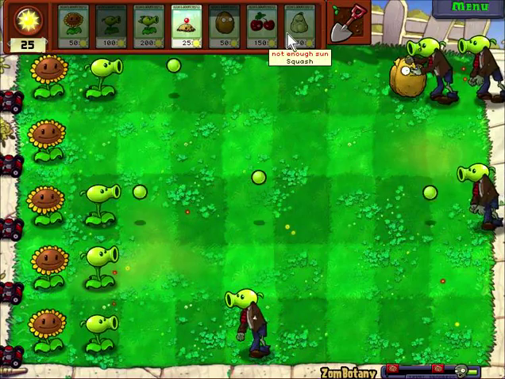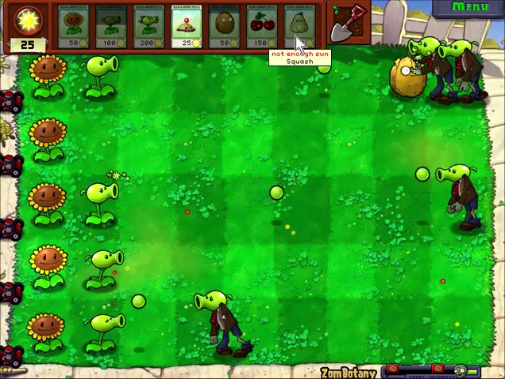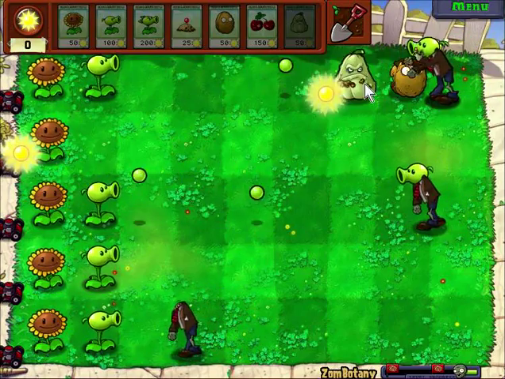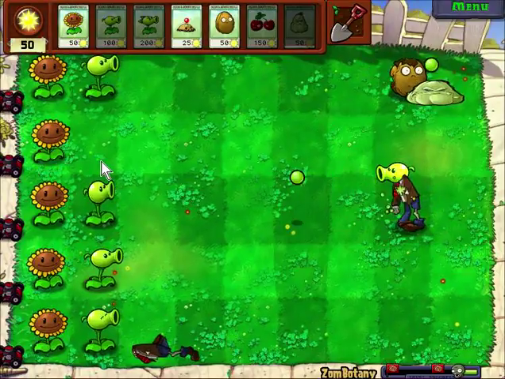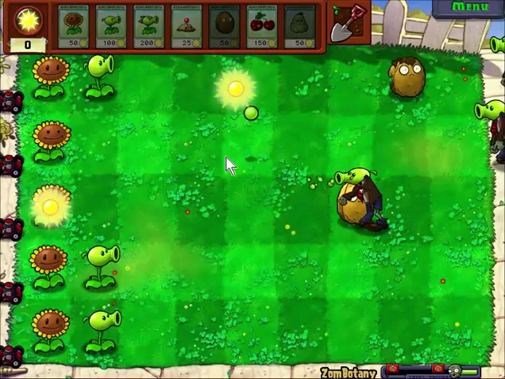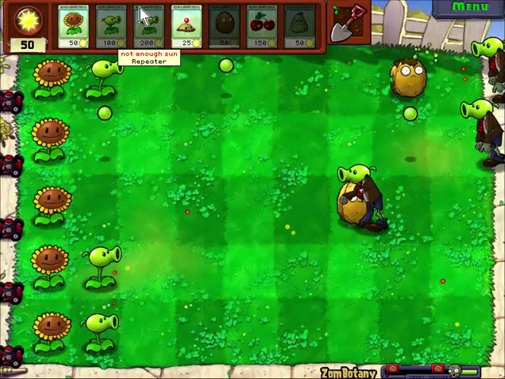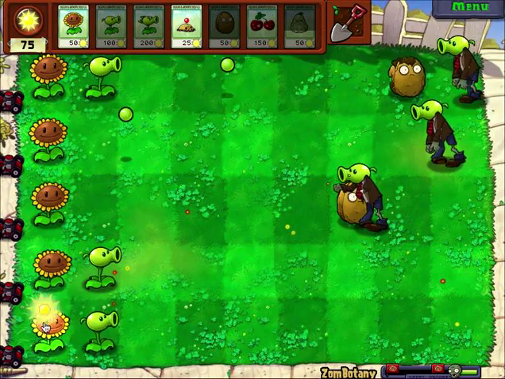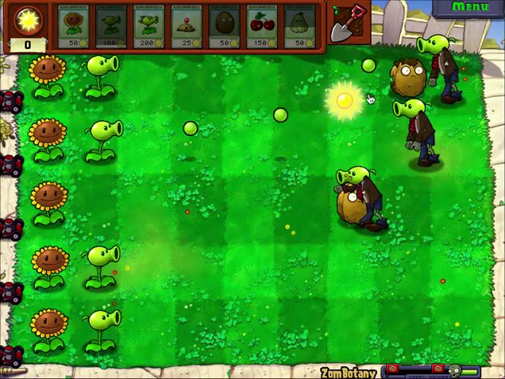Alright, I need a squash now. Squash. Now. Squash. Yeah, see, it squashes both of them like a boosh. No. Don't do this, man. I'm really bad at Zombotany. I wouldn't be surprised if I fail right now.